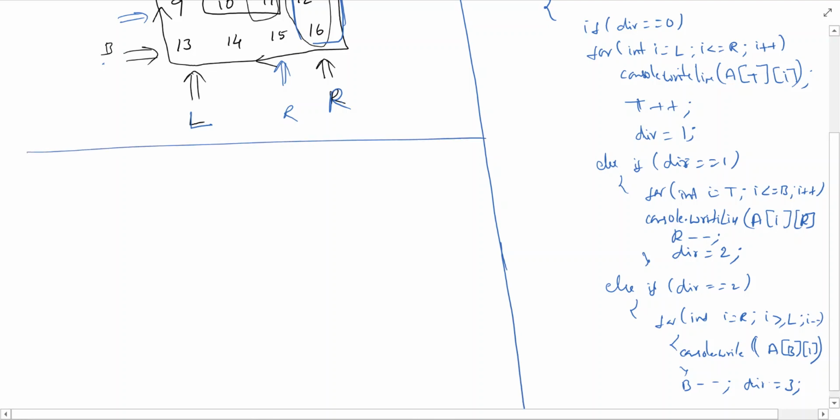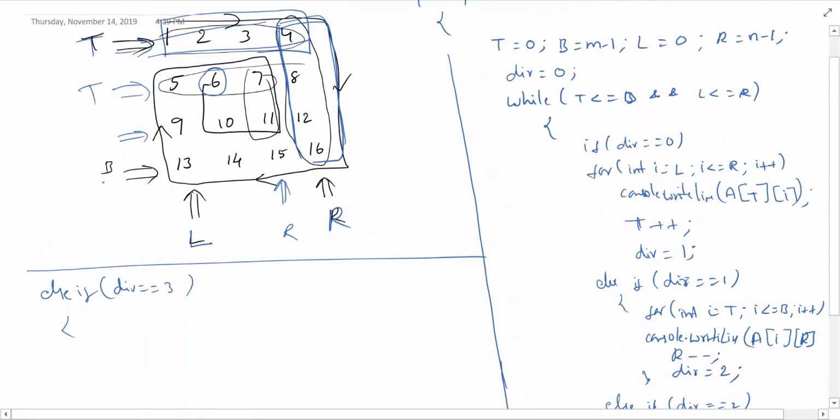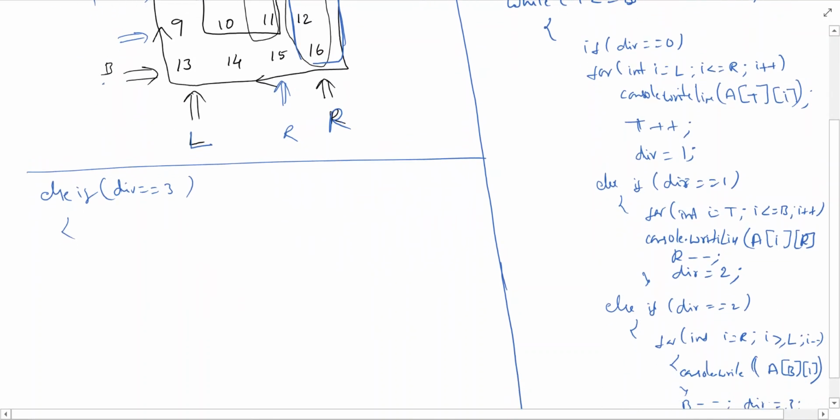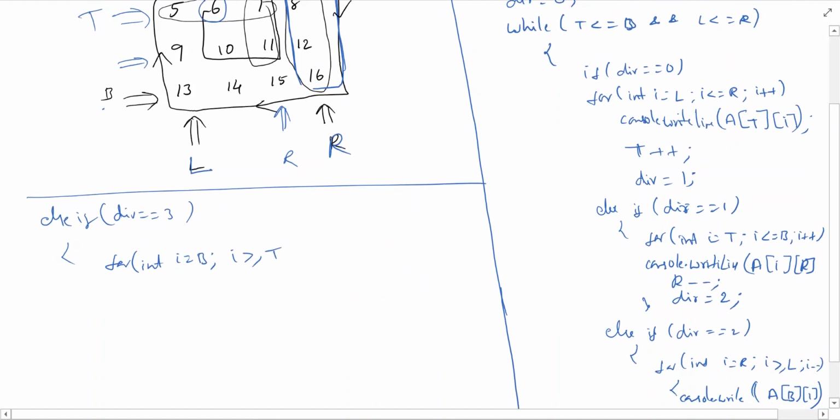Once the direction is 3, if direction is 3, we need to go from bottom to top. Again, this is decrementing, so the loop goes from bottom to top.